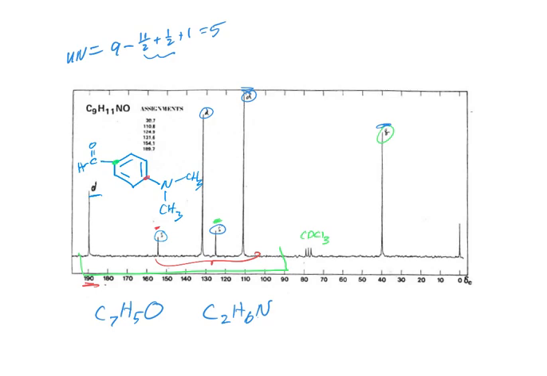Okay, so what about the protonated carbons, which is the most upfield one? The one closer to nitrogen is the downfield one, because it's more electronegative? Well, remember what groups that have non-bonding electrons can do. Resonance, right? And what does that resonance accomplish in this? Electron donation. Right, so it's going to donate electrons over to here, and we're going to end up with a delta minus on those two ortho positions.